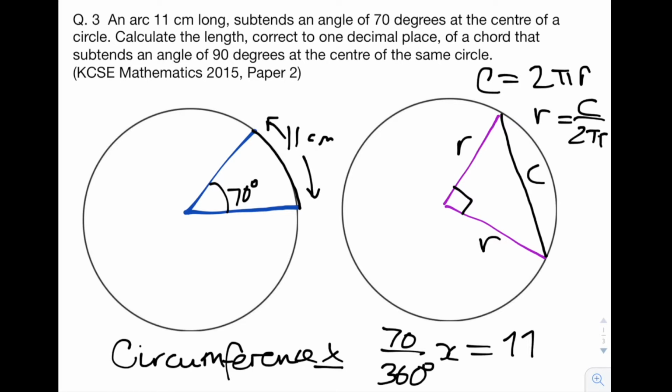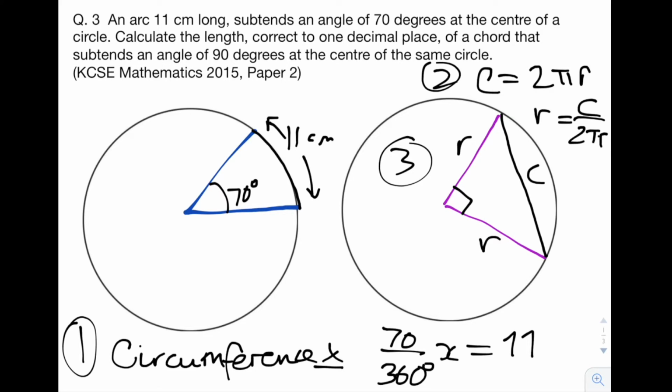And then from that we simply use Pythagoras to find out the length of this chord here, since we have a right angle. So let's start with step 1, before we move on to step 2, and then step 3. Remember, the first step is just rearranging this formula to find x, the circumference. The second step is rearranging the formula for the circumference of a circle to find the radius. And the third step is using Pythagoras to find the hypotenuse, which is the same as the chord that subtends the angle at 90 degrees.